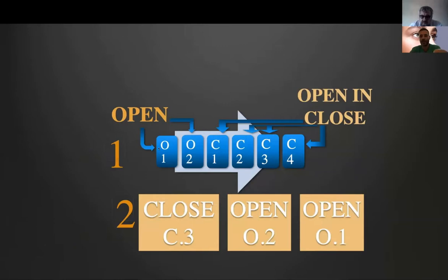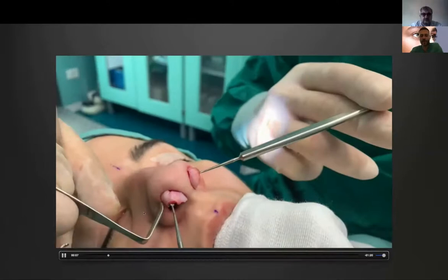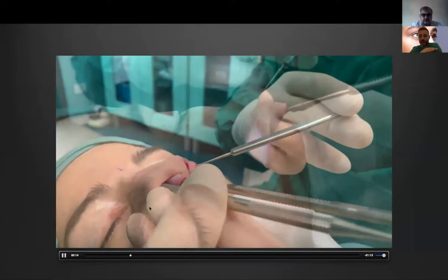This is my proposal for transitioning from open to closed. But there is another way to learn this technique: you can start directly in closed C3, and if you have any problem during surgery you can safely convert to Open 2, or if needed to Open 1. I prepared a video to show how to do it. First you do all the dissection as shown before, but without the columnar incision. You dissect the tip and all the dorsum — a wide dissection.